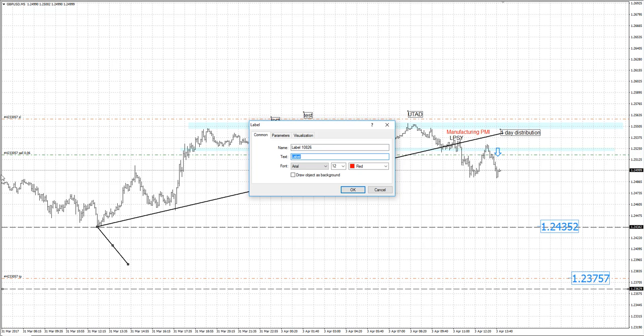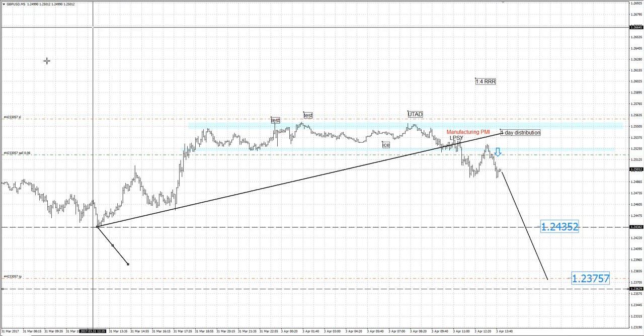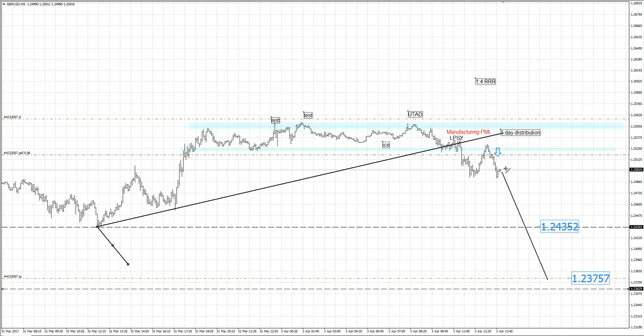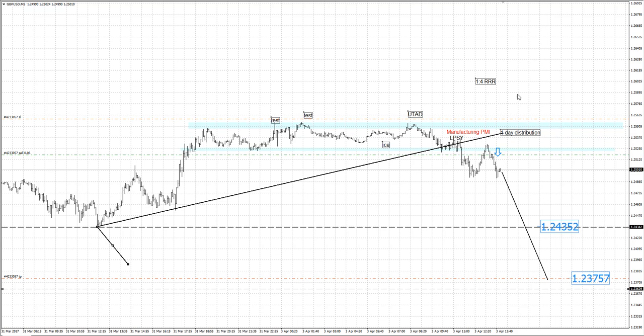I will write here: 1 to 4 risk reward ratio in this position in particular, which I'm aiming for. Also, I'm expecting this in the next 15 hours, or in the next one day, I expect my target to be achieved if this is a correct one. If this is not correct, of course, price will potentially go even higher, and I can step out here. So I have my stop loss, my target, and my entry price was 1.2517, and again, I will hold this in the next 15 hours. That's for sure. And I have my target based on this cause.